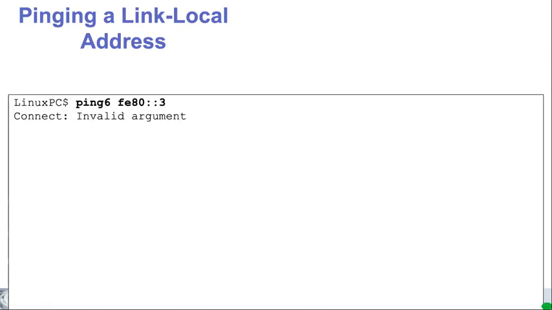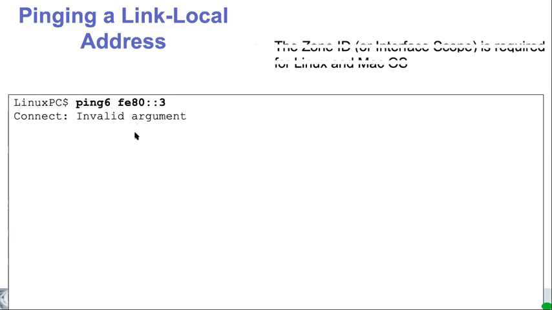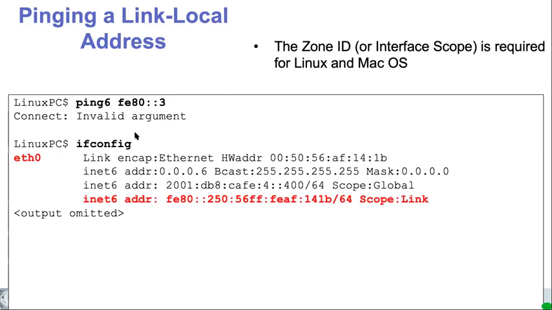Linux is a little different. First of all, we use the ping6 command. If I say ping6 FE80::3, Linux complains, says that's an invalid argument. I need to know the zone ID, sometimes called the interface scope. So if I do ifconfig, I see, so here's my interface scope. This is the interface, it's eth0.